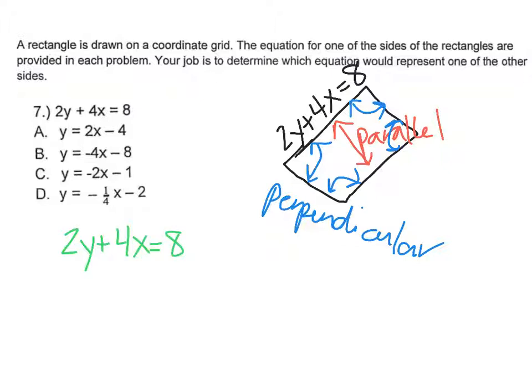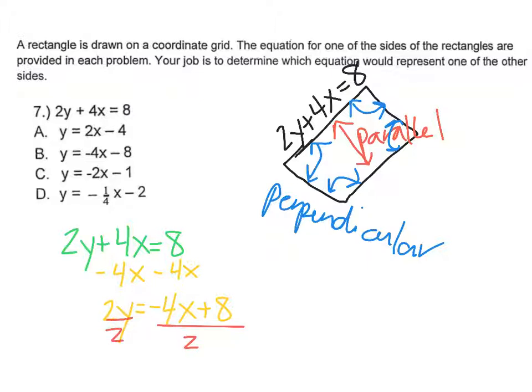Okay, you just say what's happening, do the opposite. So in this case, the y is being multiplied by 2 and added by 4x, so we're going to start by subtracting 4x on both sides. It's best to write your x first here, given that we're trying to get our y alone. So that gives us 2y equals negative 4x plus 8, and now our y is being multiplied by 2, so we are going to divide by 2.